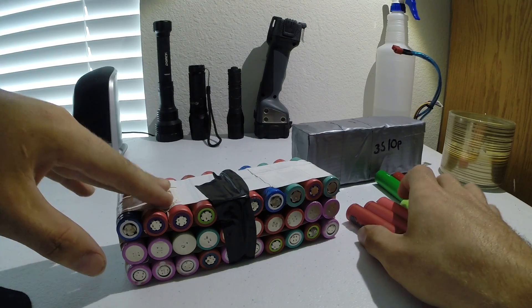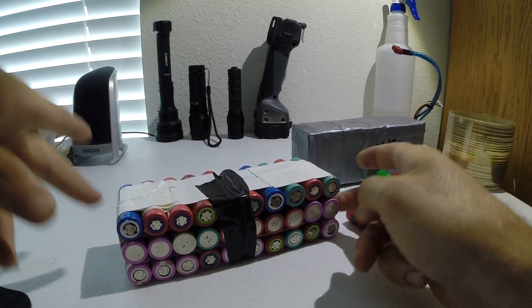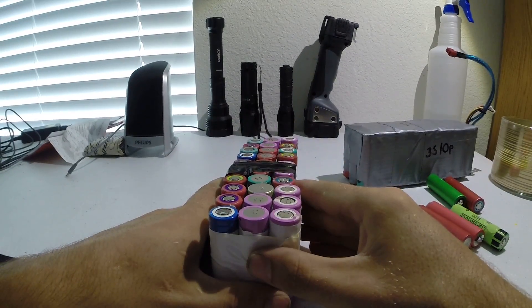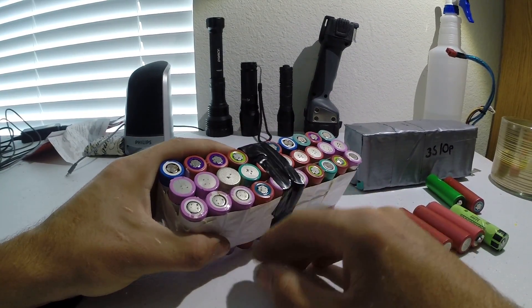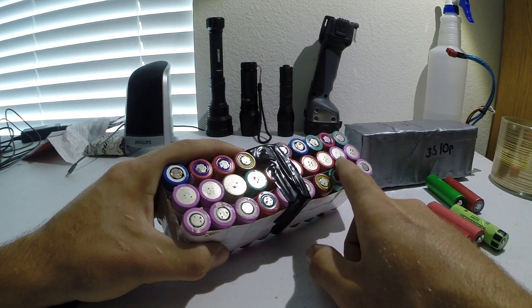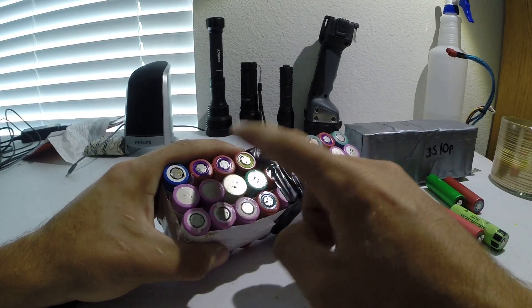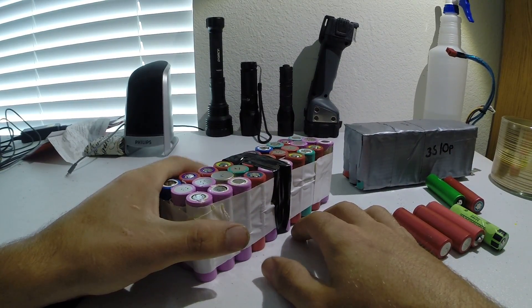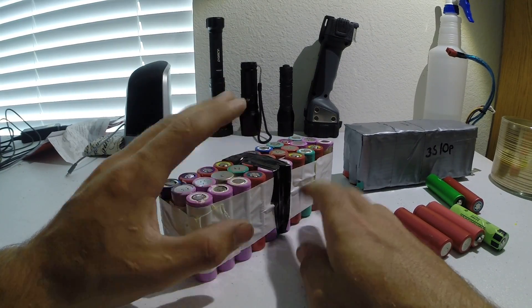So I went with a 10-cell configuration for each group, wired in three-cell packs. This here is an unfinished one. I probably do it the worst way — I solder on each individual cell after I clean off all the wrapping. Yes, this is very time-consuming compared to spot welding, but I've already made all my packs. I have six of these total made, not including this unfinished one.